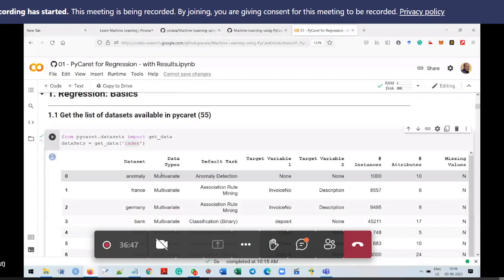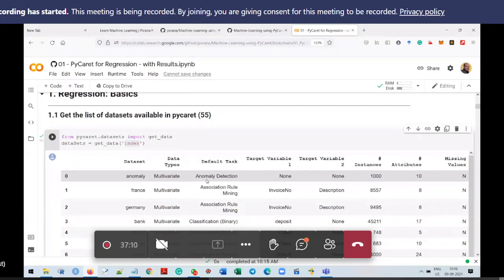An example is an OTP: for every transaction, there is one OTP. So one input, one output. Just remember this. But in real-life machine learning examples, 99% of datasets are of the multivariate type, meaning they contain multiple input parameters and one output. What is the default task?